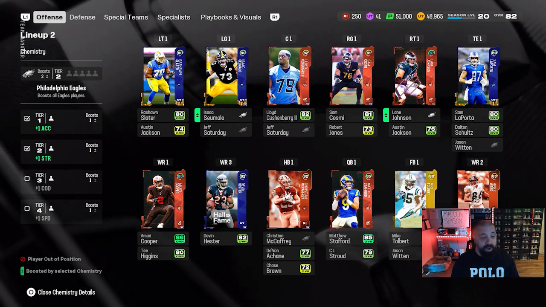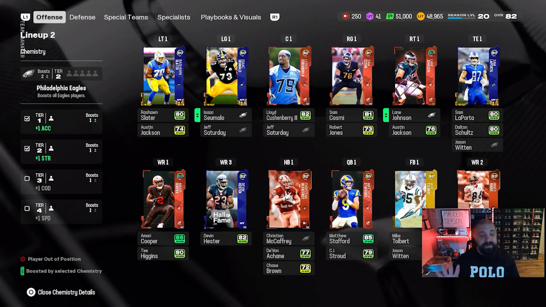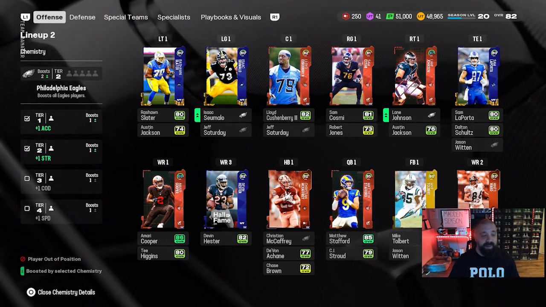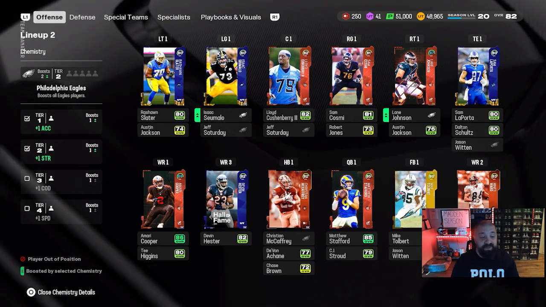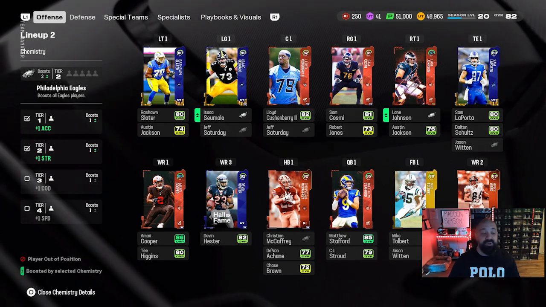So for tier 1, we're going to get +1 to acceleration. That's 5 Eagles theme team players in my lineup. Tier 2 is going to give me +1 to strength. Tier 3, which is 15 players, is going to be +1 to change of direction.